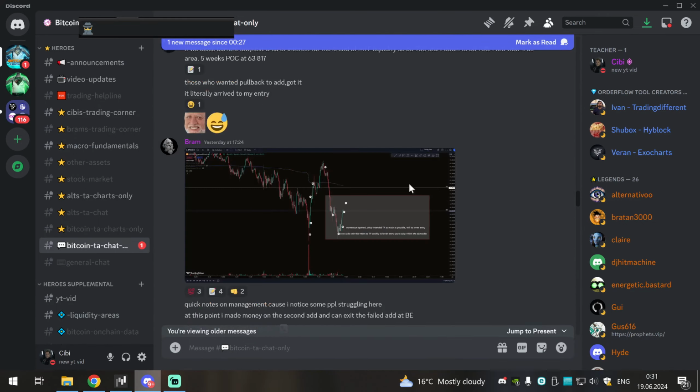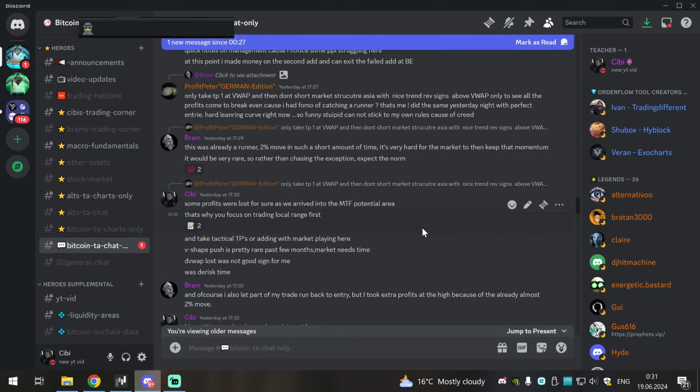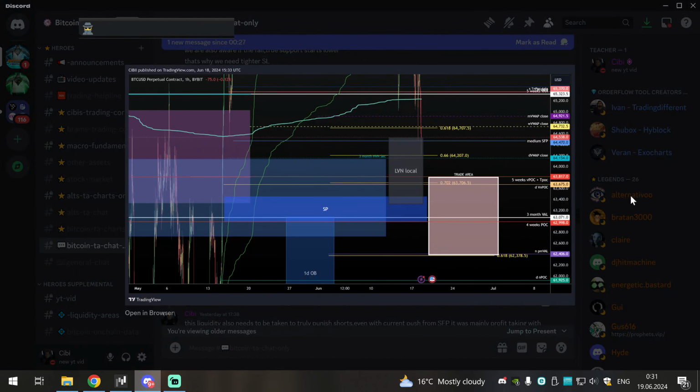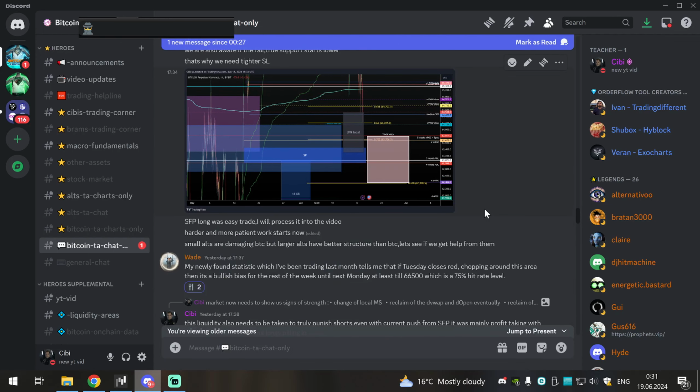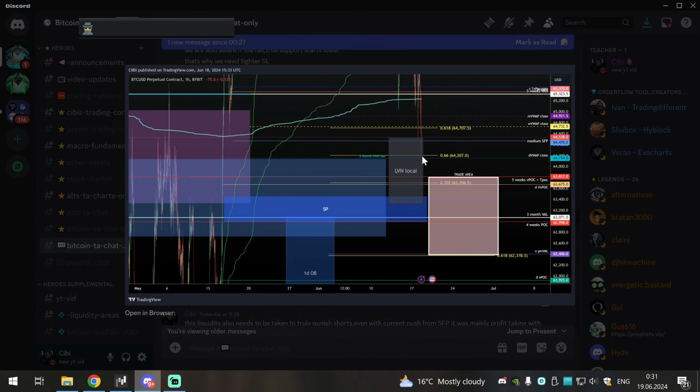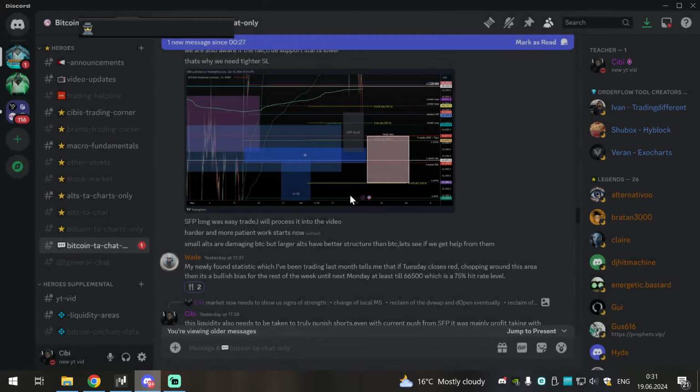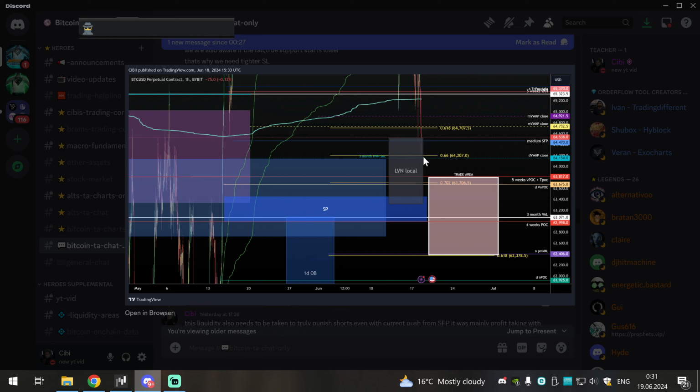Bram was showing this, how we took trades, in and outs. We are also aware that below the low we formed, we have a low volume node, and we have the single print just below. This is my trade area where I'll be positioning myself for the day trades and medium time frame trades, because this is the true start of the support. We are approaching that. Also, the market, in my eyes, is trying to front run this area. That's why we are seeing so many bounces and so much stabilization. Big entities are already getting in.